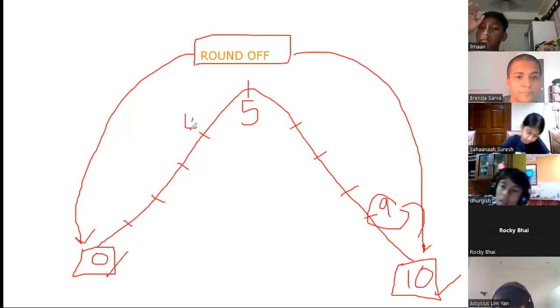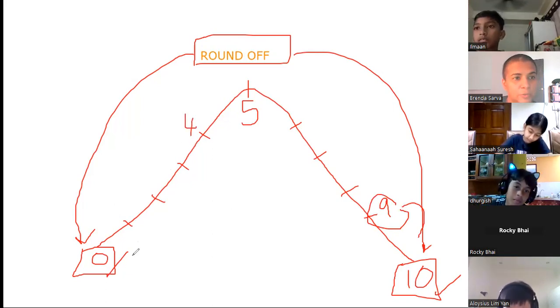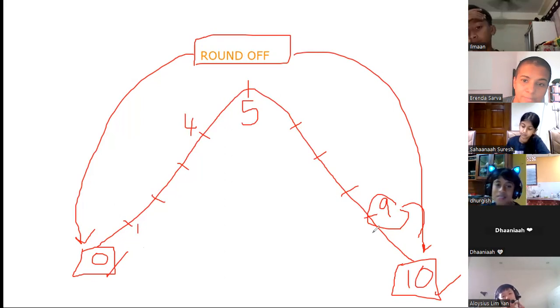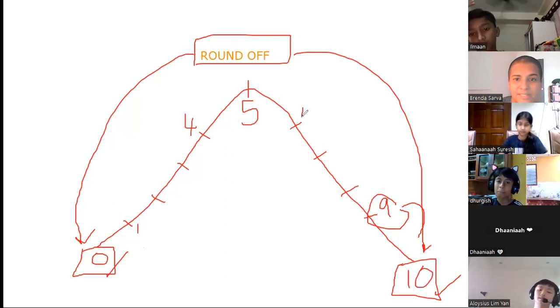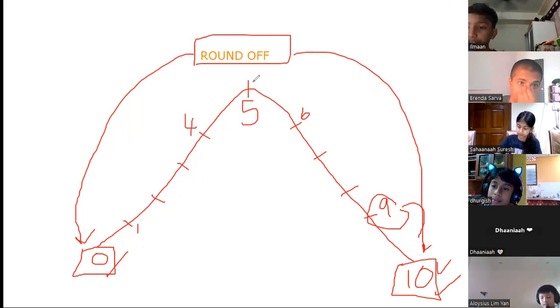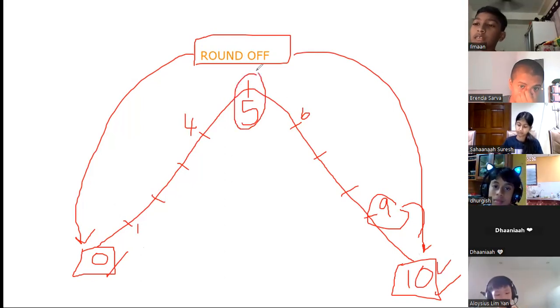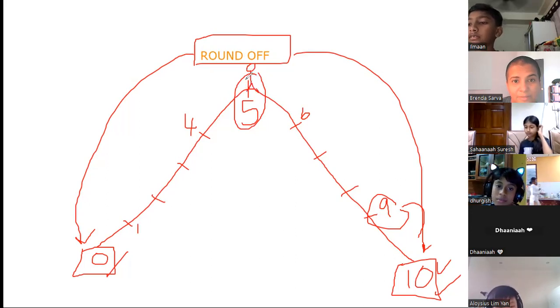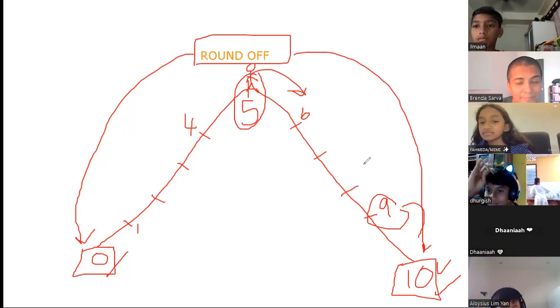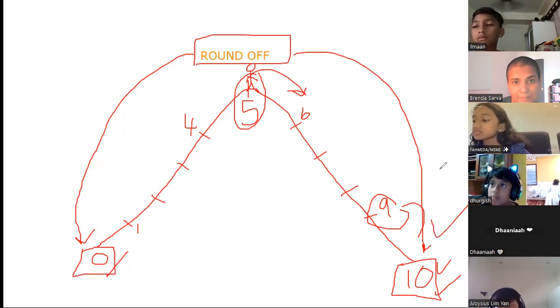Okay, if I'm at 4, which is my nearest station to go to? 0. There is no station 1. 1 is already going up the hill. Do you understand? If I'm at 6, which station shall I fall to? 10. What if I'm at 5? Where will I go? Right on top, you can't go back. Imagine you are here and you fall down in front. So you go to 10.